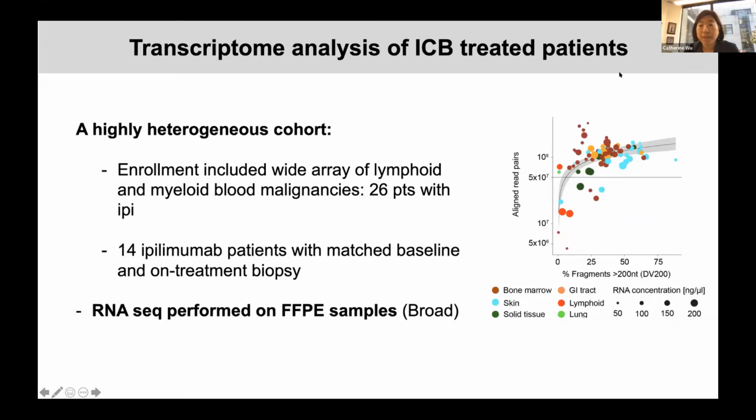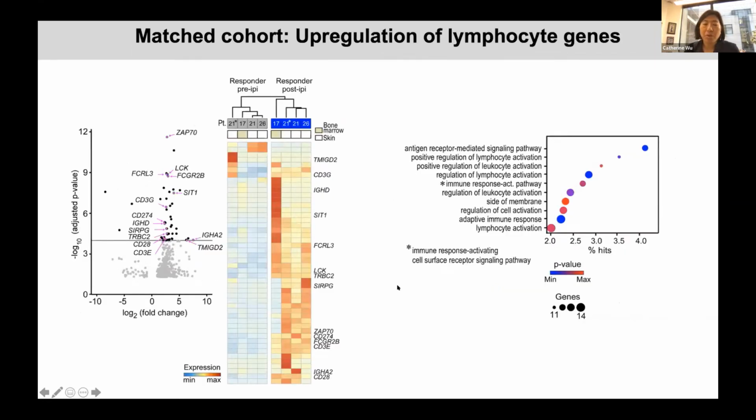But I think in terms of data generation, and this was RNA sequencing performed on FFPE samples across a variety of tissues by our CIDC pipelines, we could see that there was nice data that was generated. There were only very few samples that actually dropped out based on our QC metrics. And so we were able to go forth, focusing first on the matched cohort. So across the top, there was a handful of patients that we had matched pre versus post IPI.